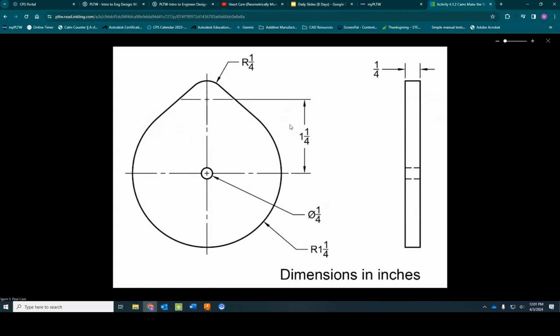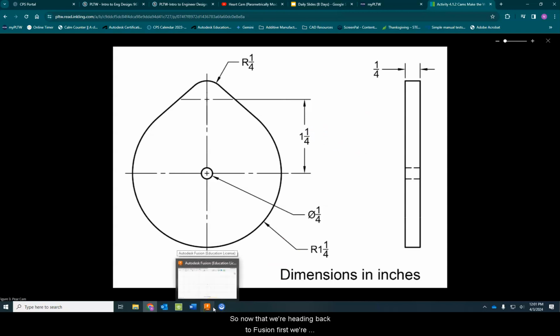So instead, what I'm seeing here is they give us a center point and they give us a radius. So this is going to be another circle. We're going to trim a lot of that circle off, but we're going to have another circle here. And we are going to draw two lines connecting our two circles on each side. That's just an overview of the general process that we're going to do here so that you understand how we're going from step to step and why we're doing it that way.